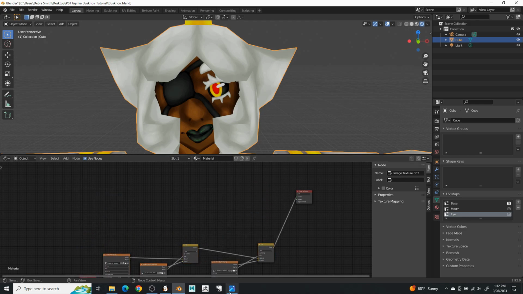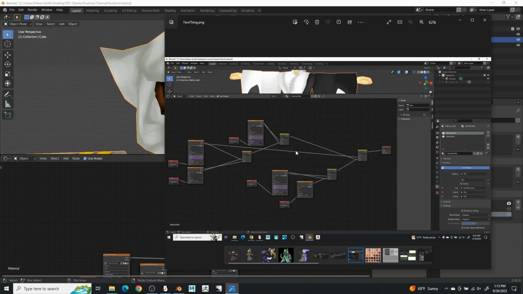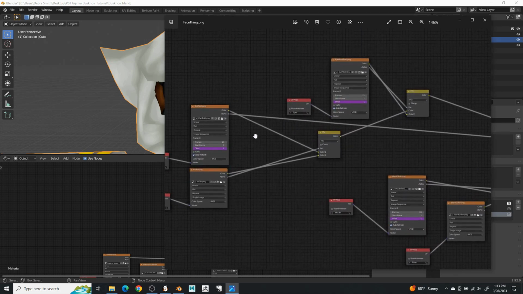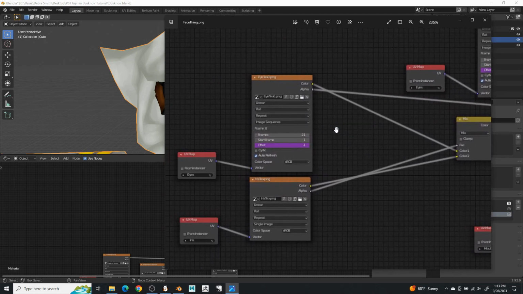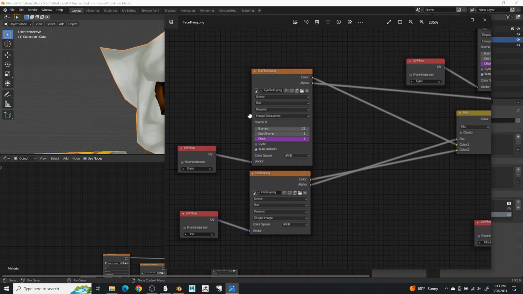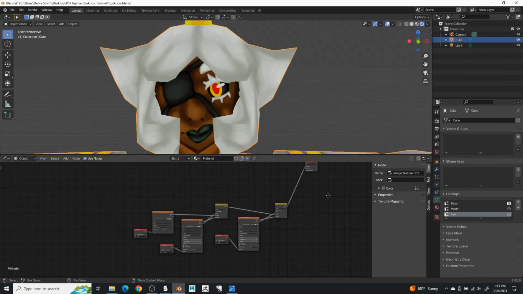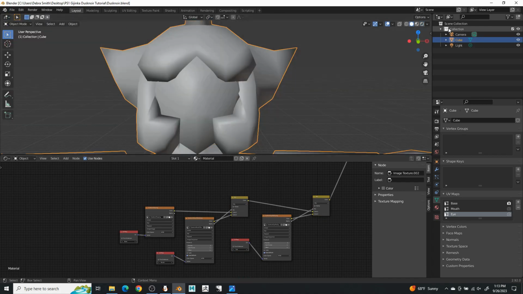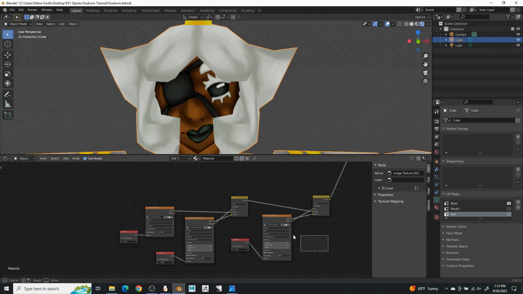Okay, so now, to get the iris to move, we're going to go through this fairly complicated setup. Starting with eye, okay, save this, reopen it, so that the textures are updated.